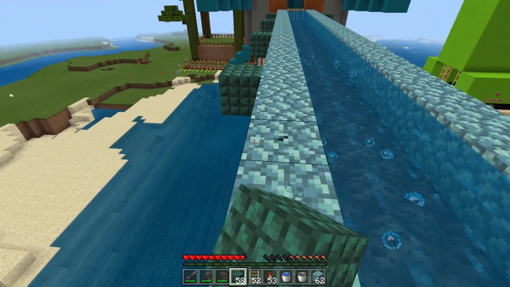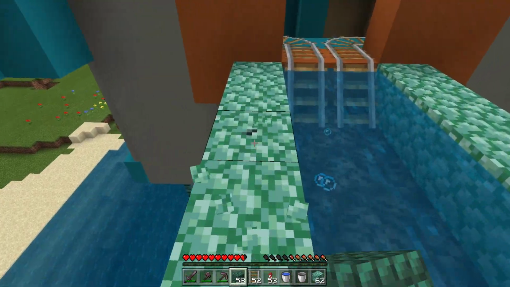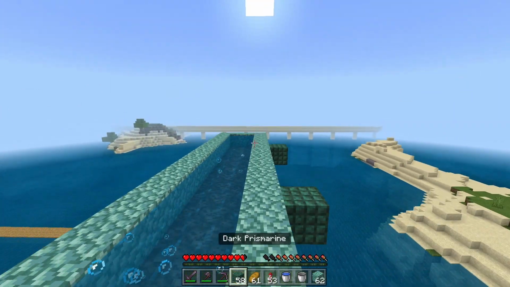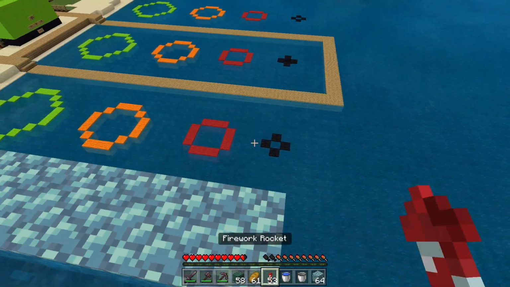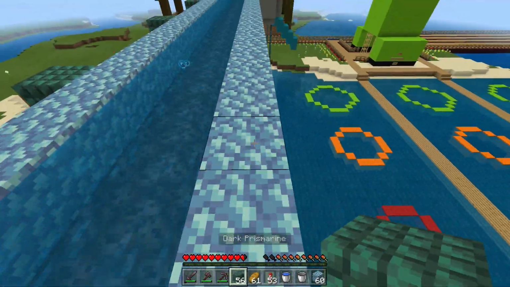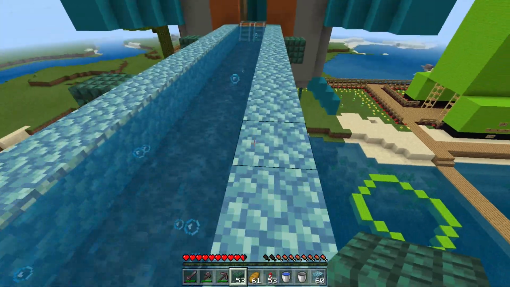1, 2, 3, 4, 5. Did I mess up somewhere? 1, 2, 3, 4, 5. Okay, I didn't mess up. Other one time I wish I messed up. So this needs to go one block out. There we go. And then here. And let's just copy this stuff away. Quite easy.